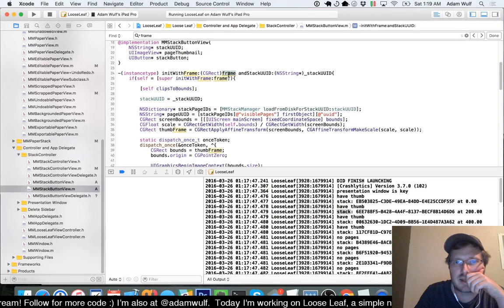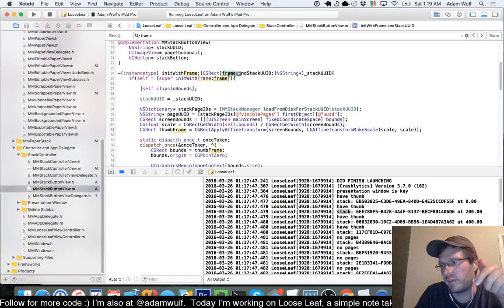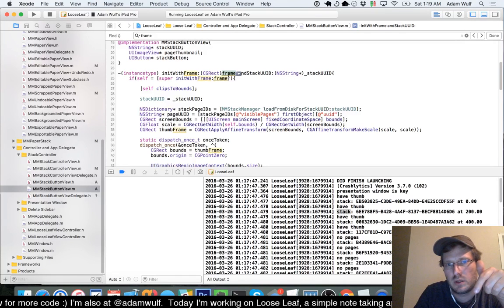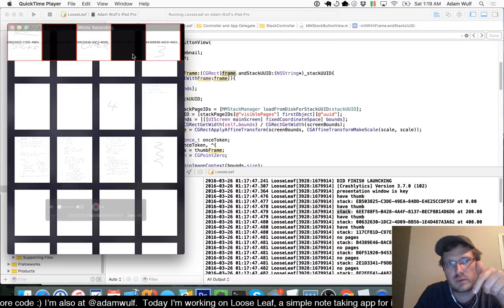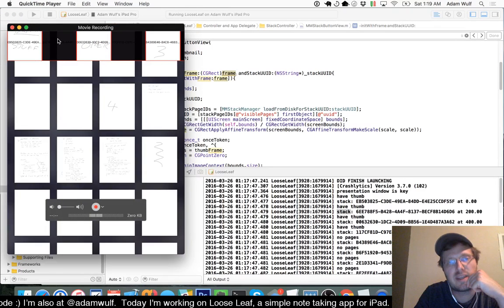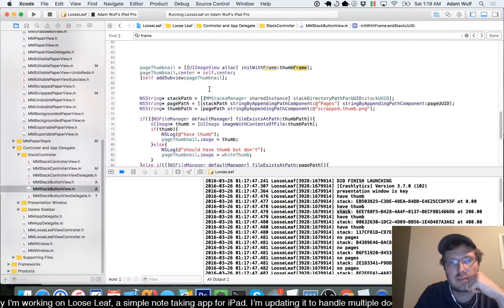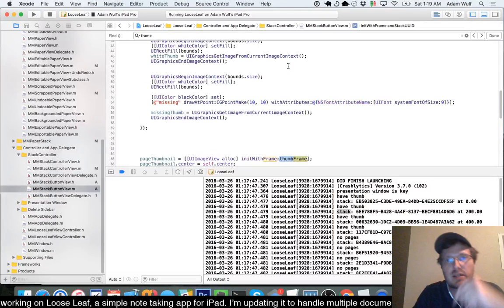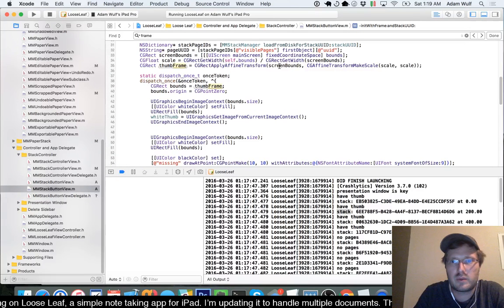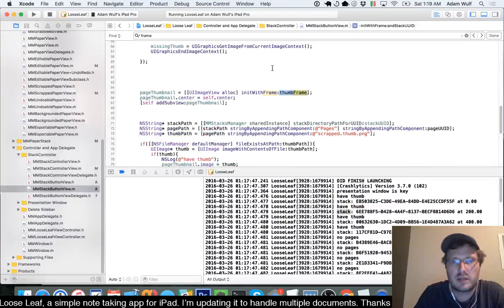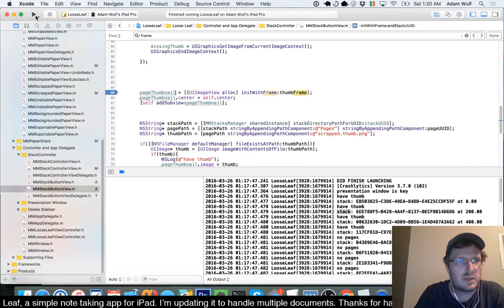I was going to say, like, this guy has an x of 200, right? When he comes in, the second button, x of 200. If he adds an image view that also has an x of 200, then it would be offset by 1, right? And then this guy has an x of 400, and if he adds an image view with an x of 400, it would be that guy, right? And so that makes sense if this image view is getting added with the same offset, but this thumb frame, I thought we decided had a bounds of 0. Didn't we decide that? I think we decided that.